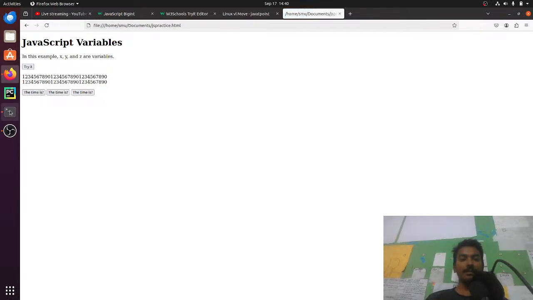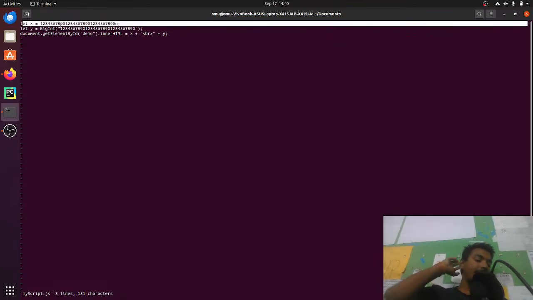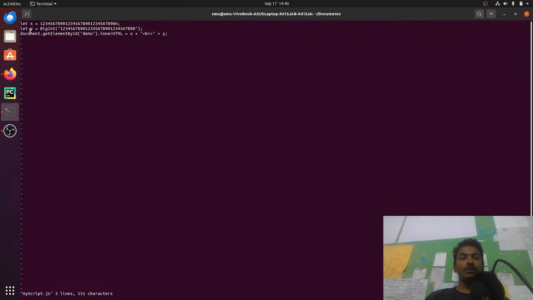So what is happening in this code? We define one x variable as a long integer type of data. We just use the BigInt function, and put our number in it.